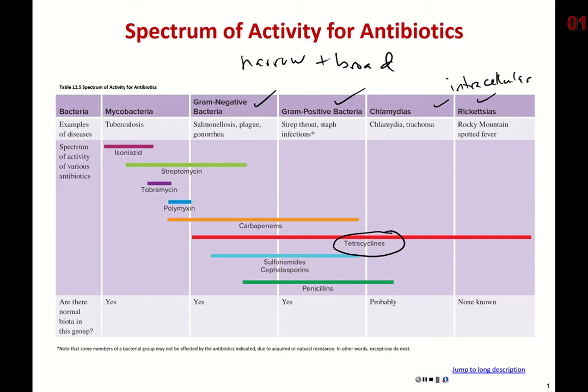Once the tests come in and you find out, for example, that it is in fact a gram-positive bacteria, then you could switch over to a more narrow antibiotic such as penicillin. So why would you do that? There's kind of pros and cons of both situations. The broad spectrum is going to kill a wide variety of pathogenic bacteria, but the downside is it's also going to affect your microbiome.